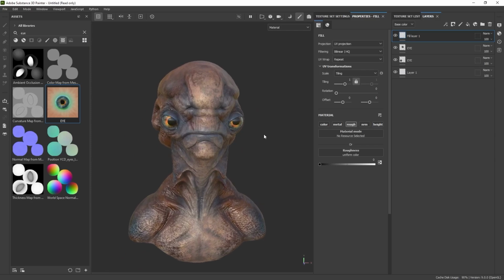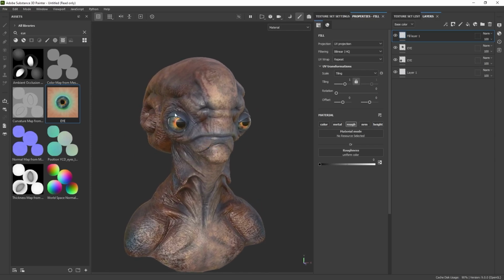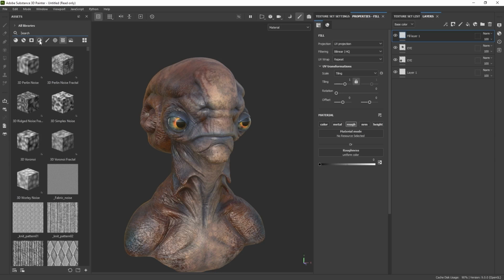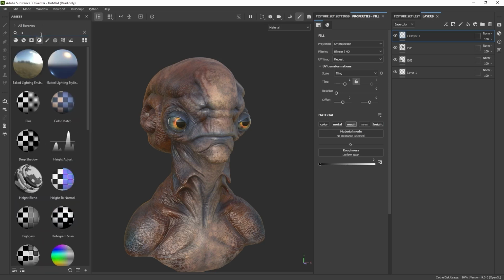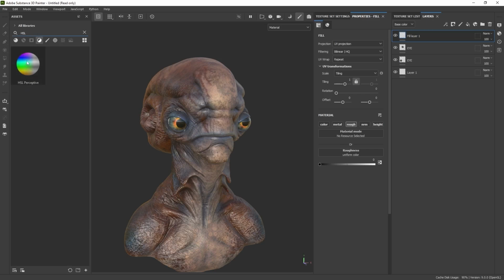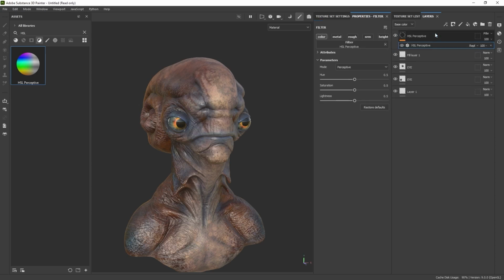Now, one thing that you notice is that the colors maybe of the eye are slightly different from the rest of the body. So if you want to play around with the colors and integrate things a bit more, something else that you can do, let's go ahead and collapse this or remove this filter. Let's go to this fourth icon, which is the effects. And I'm going to type HSL, which I've used in the past, this one right here. And I'm going to drag and drop this on top. So this is going to look at everything that is below it. And it's kind of like adding this hue saturation value to it.